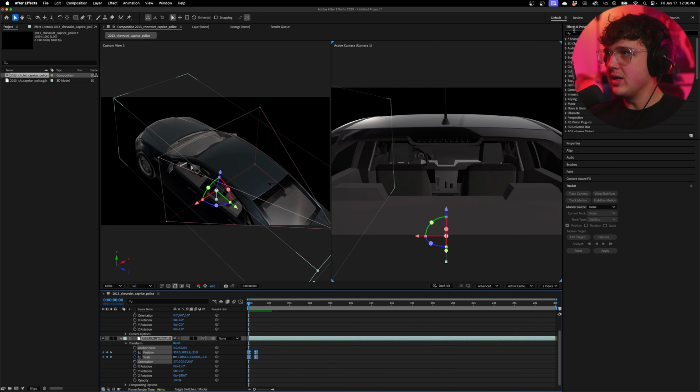It looks kind of animated, but to actually animate it yourself, you can keyframe these and then have this one go down to 100, then have this one go up to like 200, and then have this one go back to like 150. And you guys are going to see it's moving around a lot more, just like so, giving more of a glitchy effect. And it's pretty simple. I could show you how to do it on 21 Savage, but you guys just saw how I did it on Central C. So, very cool effect.